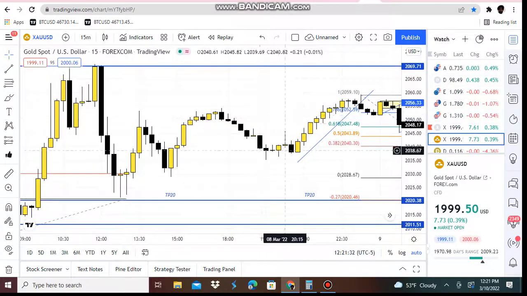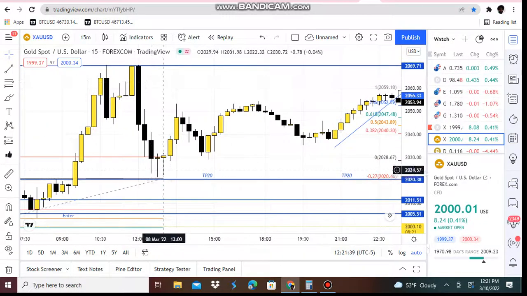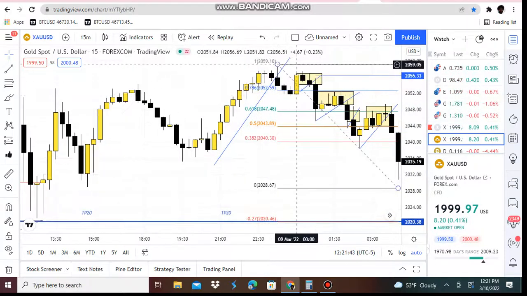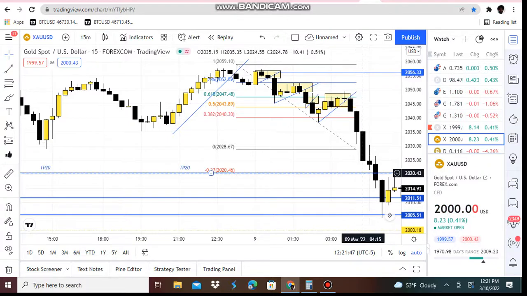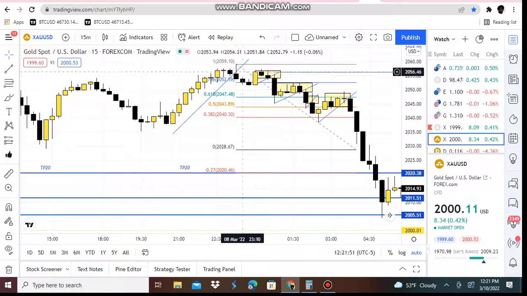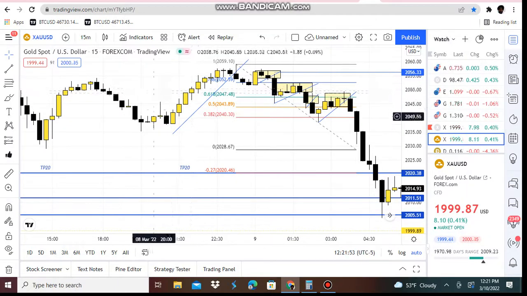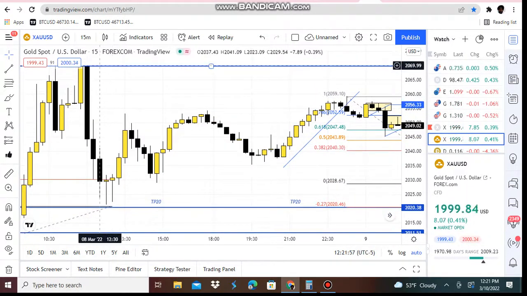It was in a mini uptrend. Once price breaks this trend line, it's continuing this downtrend. It was already in a downtrend at TP20. It tests all the way back up to 2059 before heading back down to TP20, 27 extension, even goes lower for the day, right? This is March 9th. So this is March 8th. All this is March 8th when this happened, when it went up to 2070, all-time high for the year.